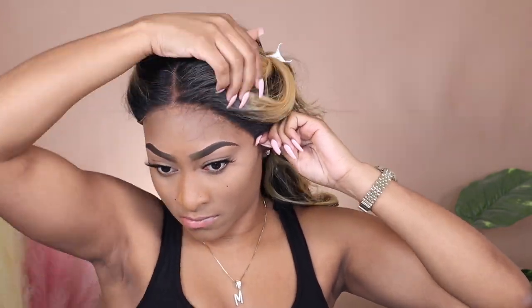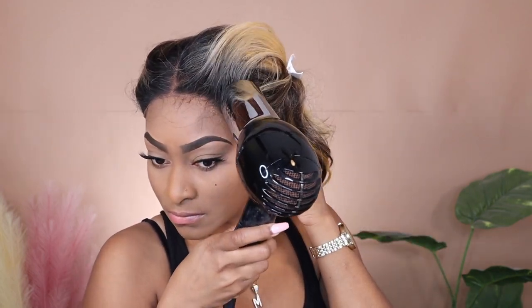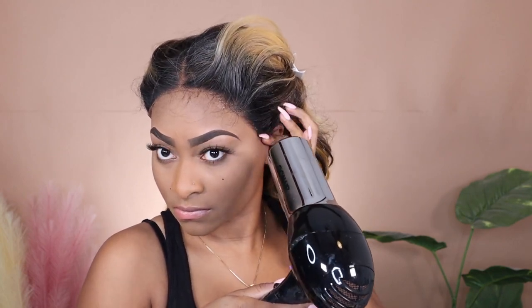It does have a flexi cap, which is good because it is flexible, which fits most average to bigger size heads, which is a good thing. It does take heat up to 400 degrees Fahrenheit.